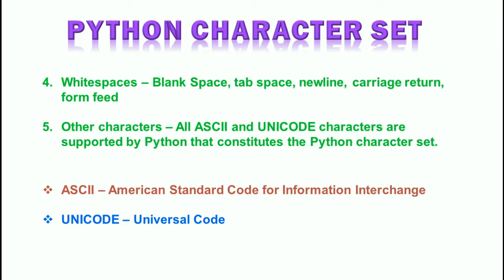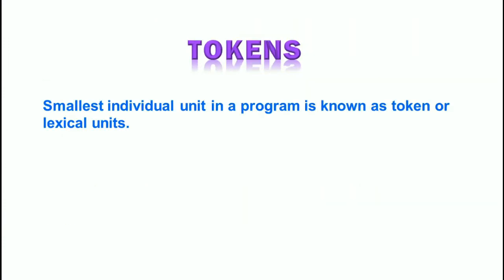Now what is Unicode? It's a universal code. Today's programs need to be able to handle a wide variety of characters. For different applications, we may need to display messages and output in a variety of user selectable languages. The same program might need to output an error message in English, Chinese, Japanese, French, Russian and so on. Unicode is a universal character encoding standard. It defines the way individual characters are represented in text files, web pages and other types of documents.